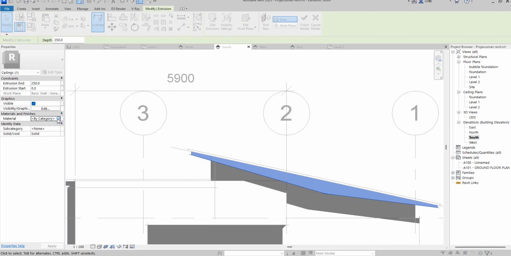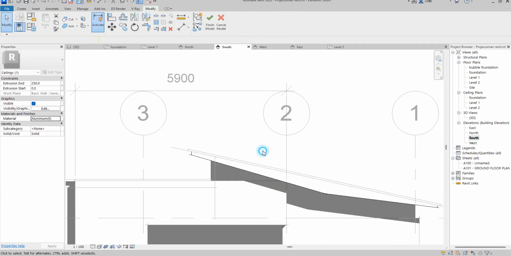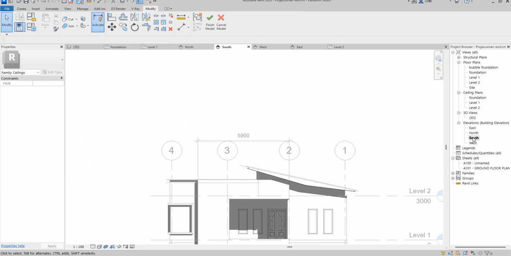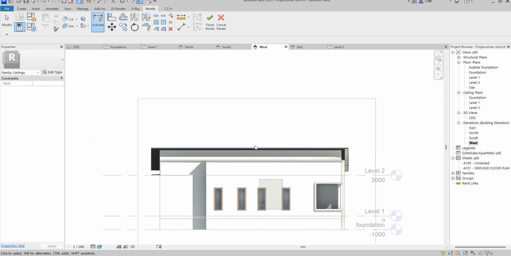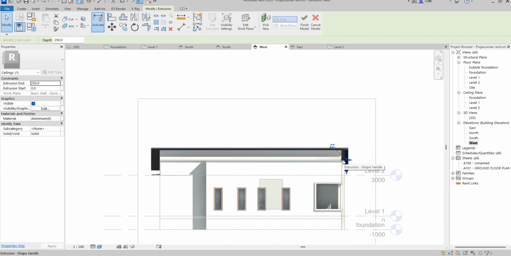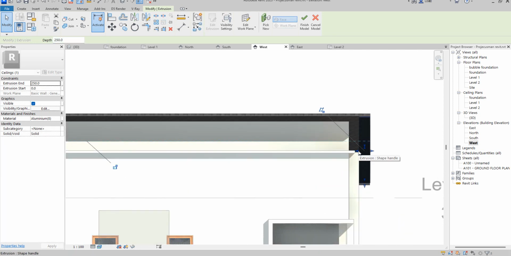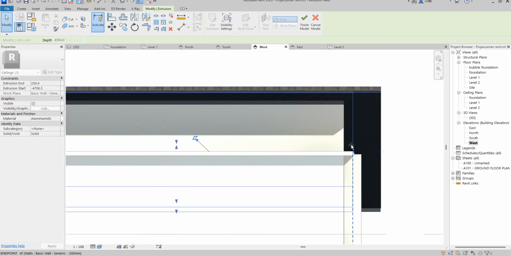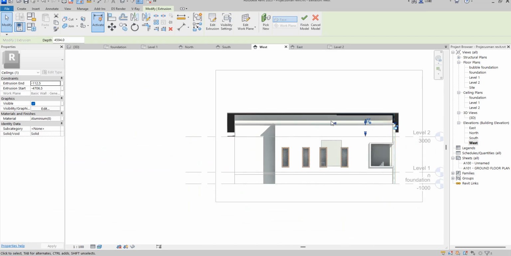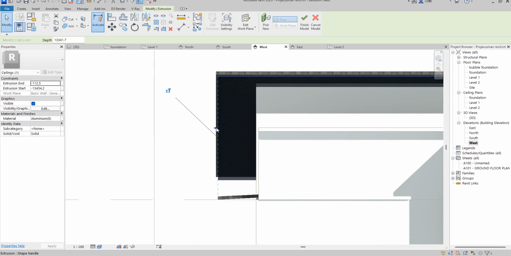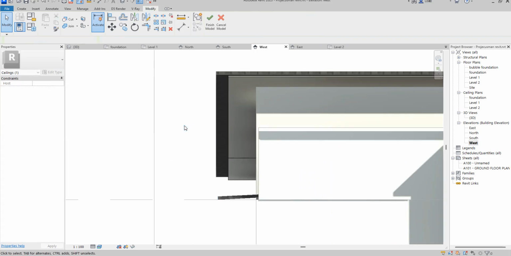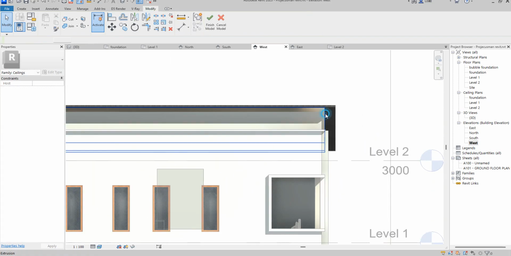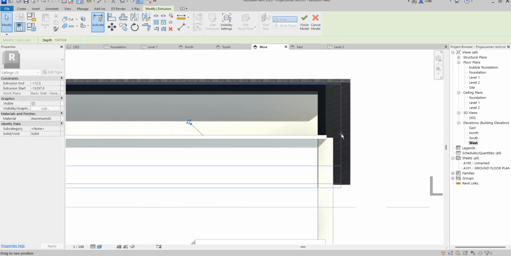So here now you change the material category. You can use the same white. We still work on this. So now you go to west elevation. You select this, then you drag it. You drag everything you see. So you drag again. You drag to this position. Good. So that is it. You can adjust to very minimum.